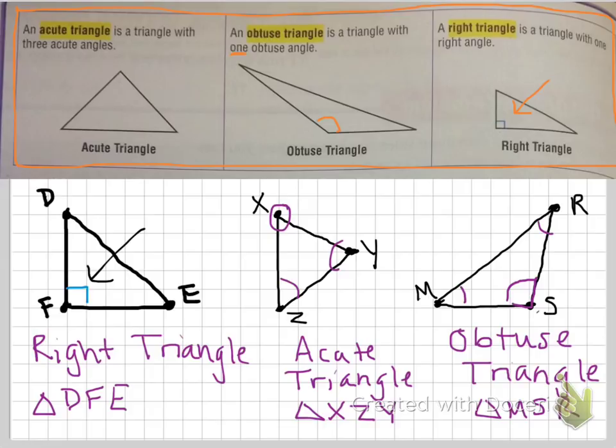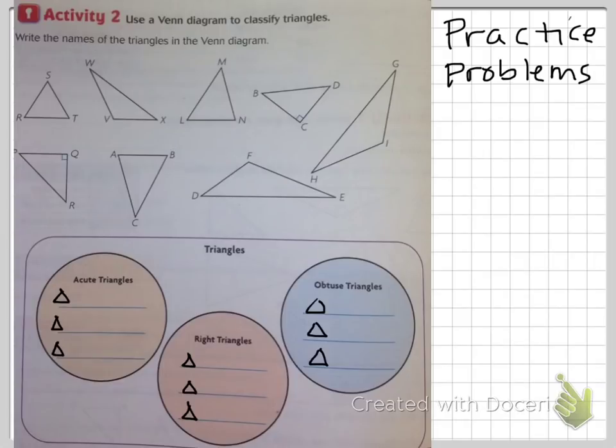Okay, it's time for your practice problems. Now, feel free to get a piece of paper or an index card and put it inside of these angles in each triangle to see whether it matches the corner of the index card perfectly. That means it'd be a right angle. If it's hiding behind the index card, one of the sides, that means it's an acute angle. And if it's larger than a corner of the index card, that means it's an obtuse angle. What you need to do for your practice problems, you really don't have to draw circles if you don't want, you could draw boxes, but you need to have 3 areas.